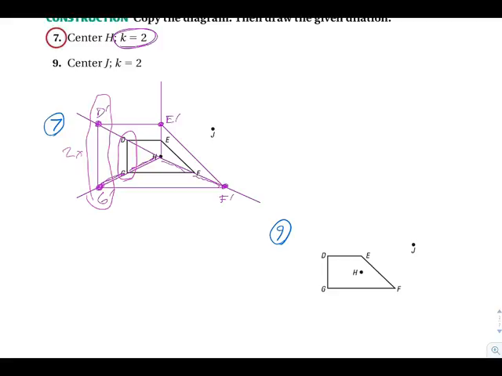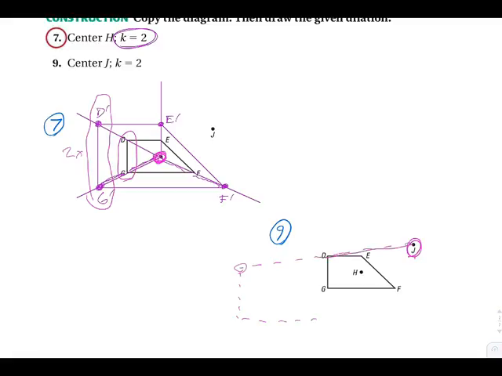Okay, now we could project this differently. So over here on number 9, you've got the exact same scale factor. So the resulting image is going to be just as large, right? It's the same original shape, twice as large. So it's going to be the same image as number 7. However, what we did is we moved that flashlight. So instead of shining from the inside, H, on number 7, we're actually shining from the outside. And so just to ballpark it, it's going to be coming somewhere over here now, and we're going to get something like this.